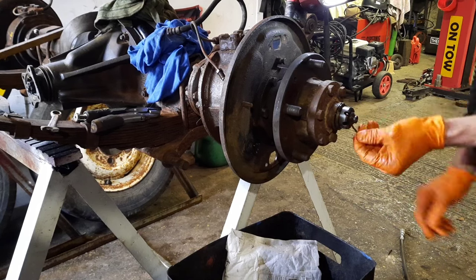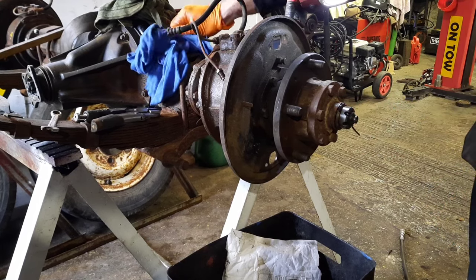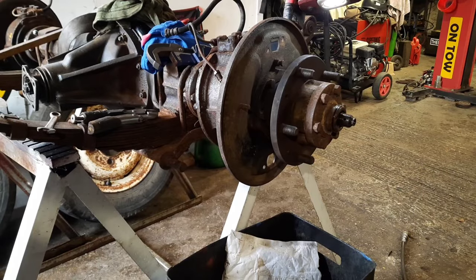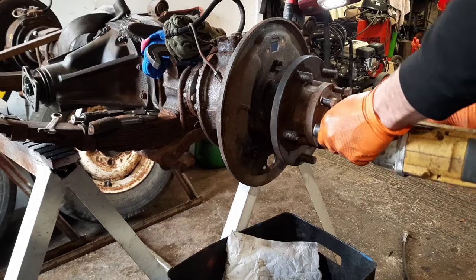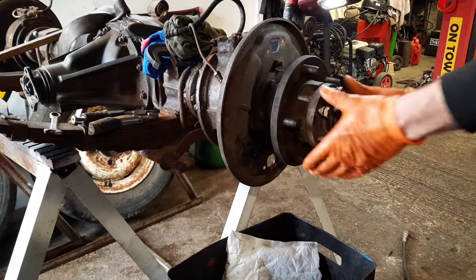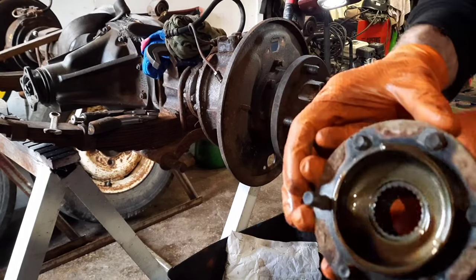Looks like we got a split pin through there. Look at that. On that. There's the old split pin up. So that's that drive assembly off. Luckily the splines look really good in there, which is nice.